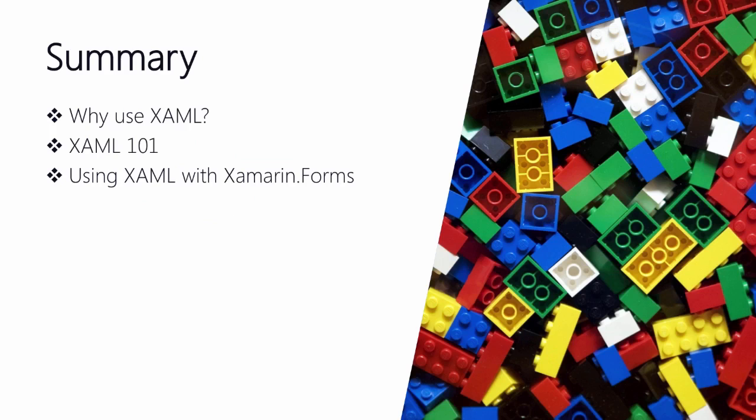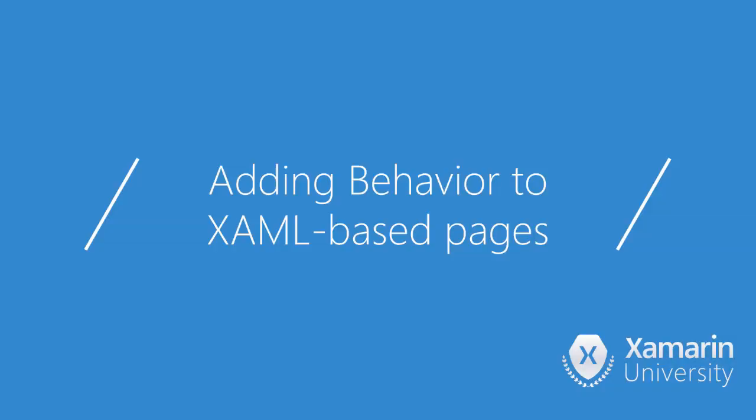We've now covered how to add a XAML page to a Xamarin.Forms application, the structure of XAML and how to set different property types, how XAML identifies types, and the startup sequence. You've seen the basics of XAML and how to use it with Xamarin.Forms. Now we're going to look at adding programmatic behavior to the elements that we created.